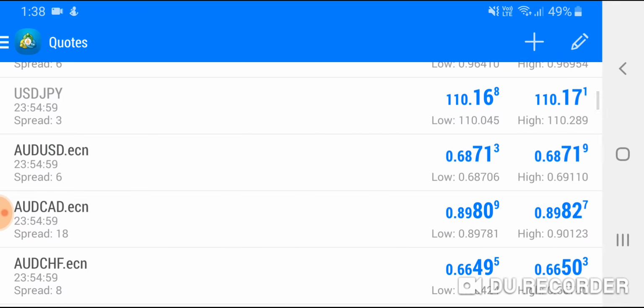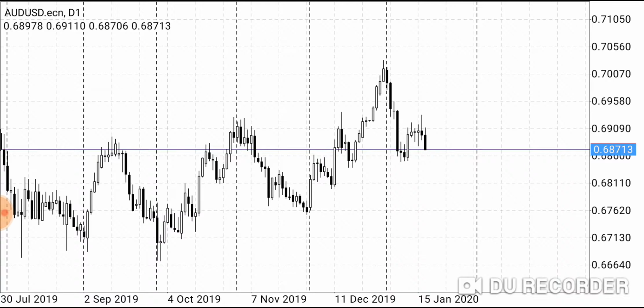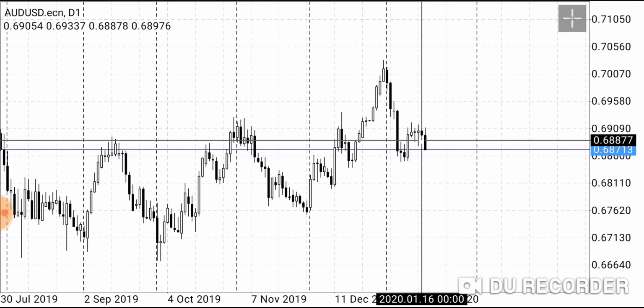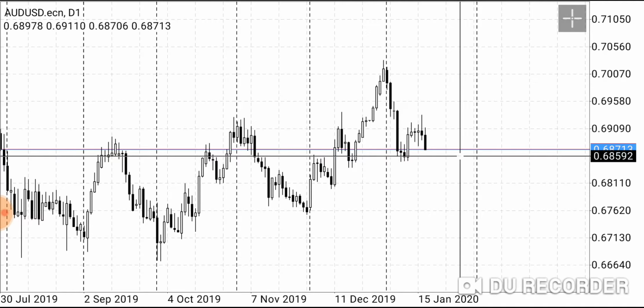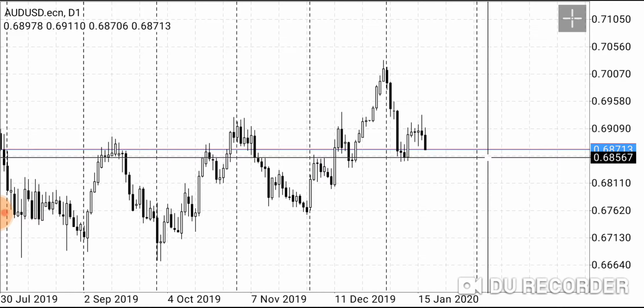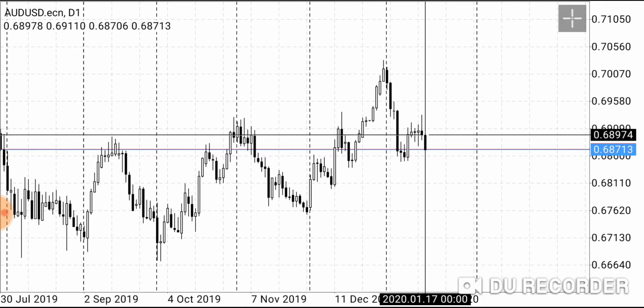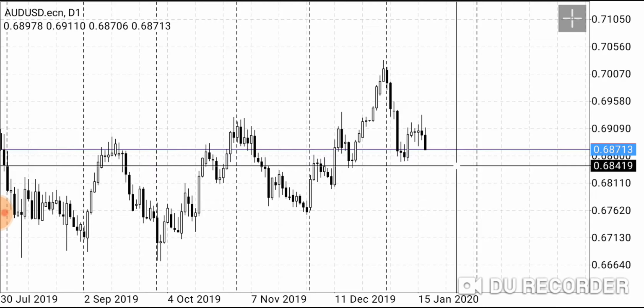What else are we going to look at? Let's have a look at the Aussie dollar, which is something to talk about as well. Looking at it, like I said, US strength was definitely present to finish the week off, as that final daily candle shows. I'll just get the crosshairs on it. Goodness, I am bearish the Aussie dollar. Overall, that's my bias on this pair. It definitely had a little bit of a rally, and then it's eased off, and there was some not so great Chinese data out as well. I'm not too sure on the specifics. I was watching Bloomberg earlier this morning.